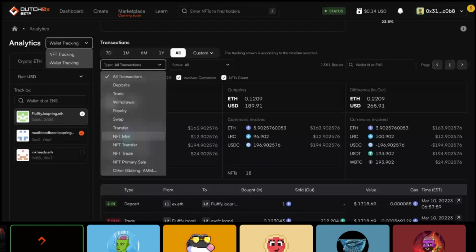I may deposit money from my other wallet, or I may on-ramp money via the services that Loopring provides. So there's a lot of different ways to search these transactions so that you can narrow down your data.